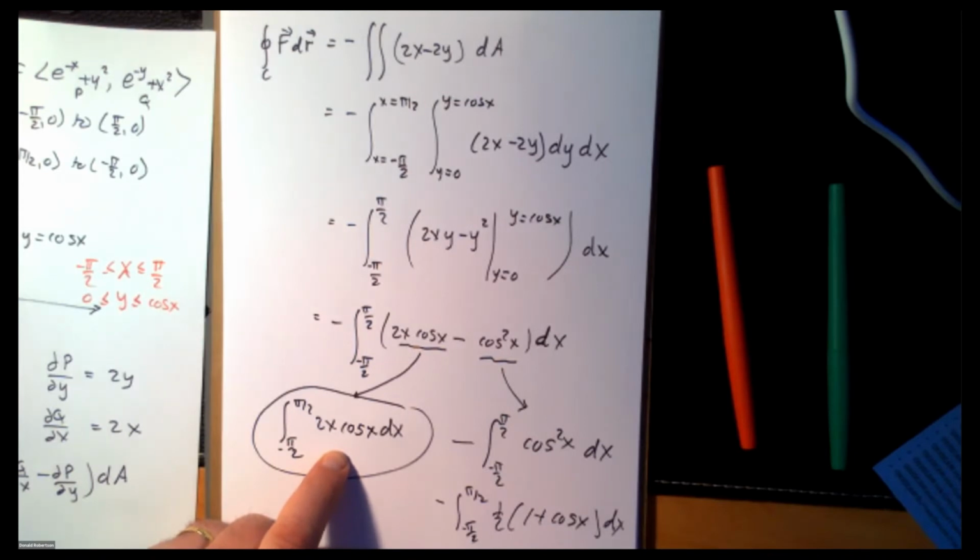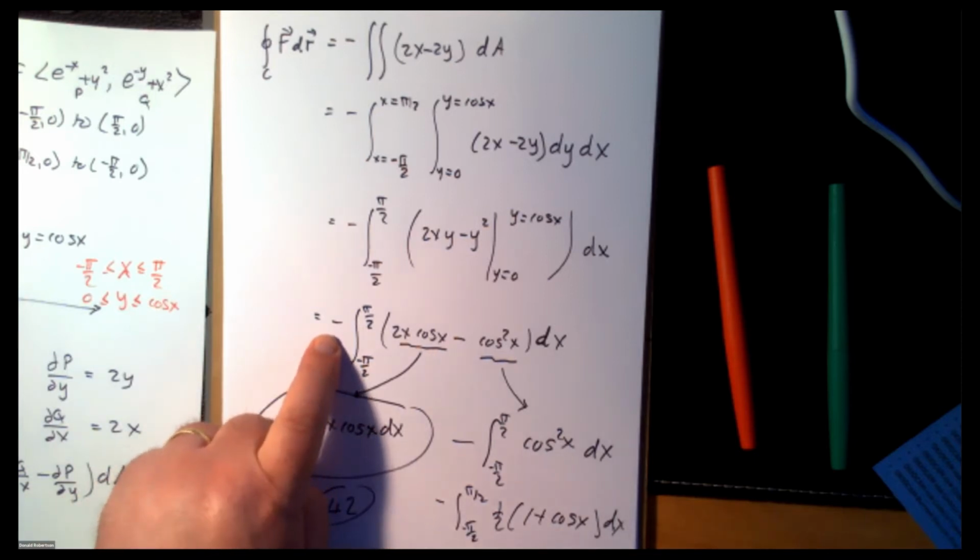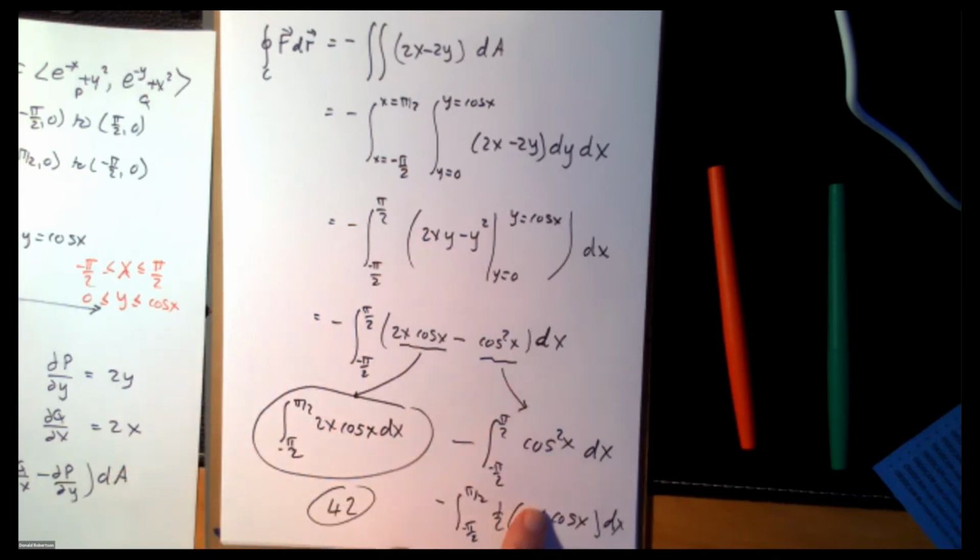Now, that is a Calc 2 question, right? So that's still got a bit of work in it. This is another Calc 2 question. And I do this answer and I take away that answer, and I know I don't, but pretend I got 42, just for argument's sake. Do you know what I've done wrong? I forgot all about that guy. It's easy to lose track of that guy when you split something into two parts. At least it is easy for me to forget it.